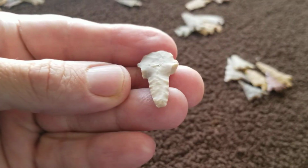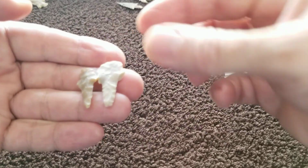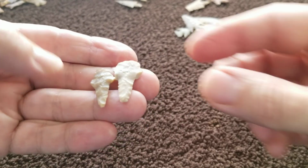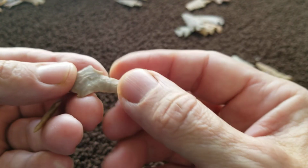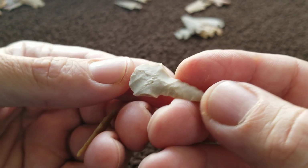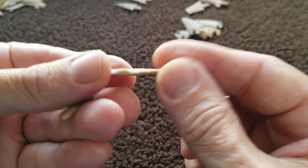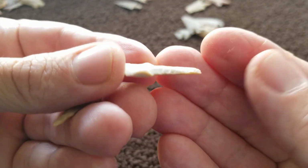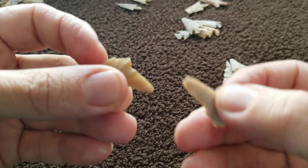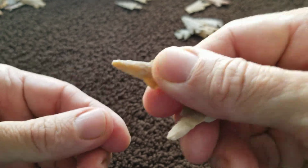Another long stem. Pretty much in line with the other one. Now, can these be used as drills like this? I suppose so, but it would need to be a little bit sharper, I would think. Think that could be used as a drill or something?